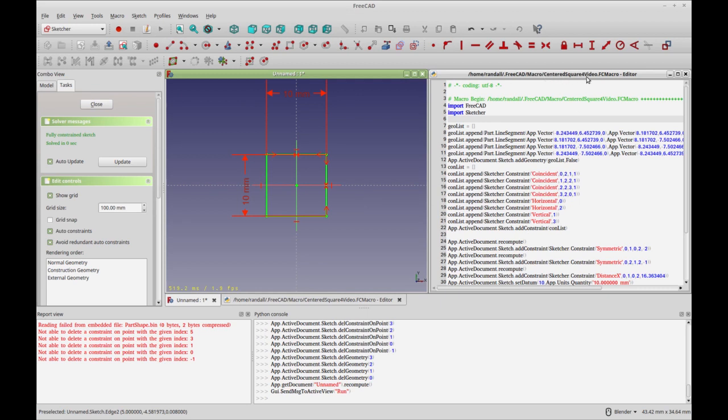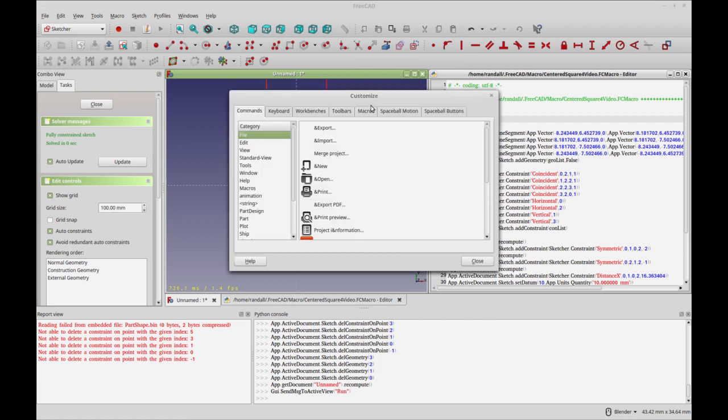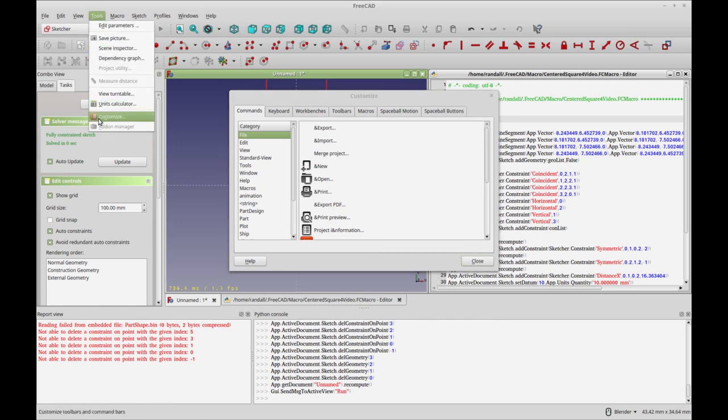Now I'm going to show you how to add this macro to the toolbar. I've already gotten one here, so I'm going to end up with a second one next to it. This contains the same macro, but with some additional changes to make it work a little bit better. So to add this macro to the toolbar, you right-click on the toolbar, and we're going to click Customize. And this is the menu you saw at the beginning of the video. You can also get to the same thing by clicking Tools and Customize.